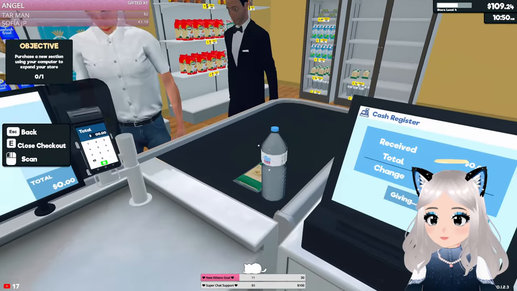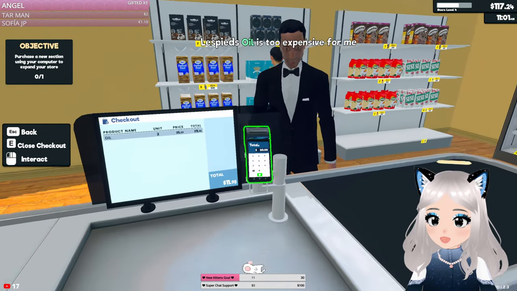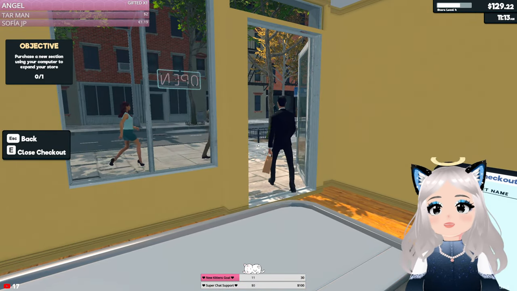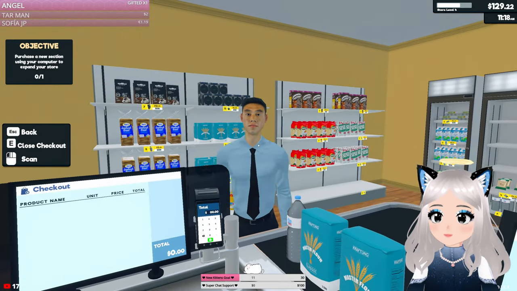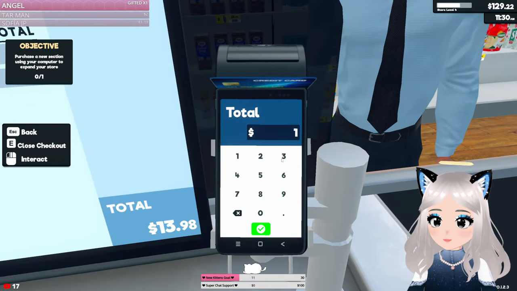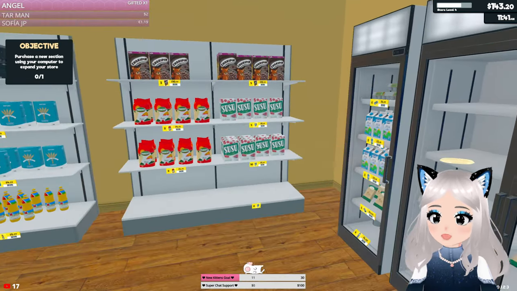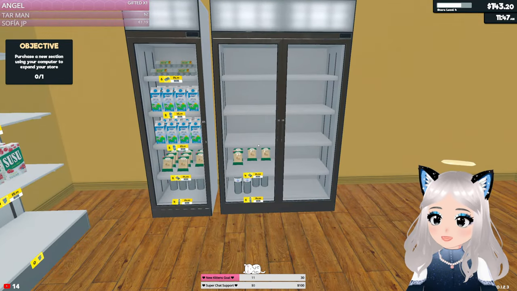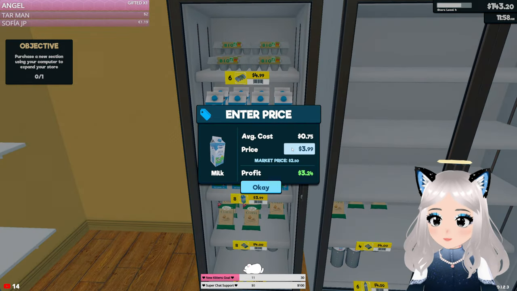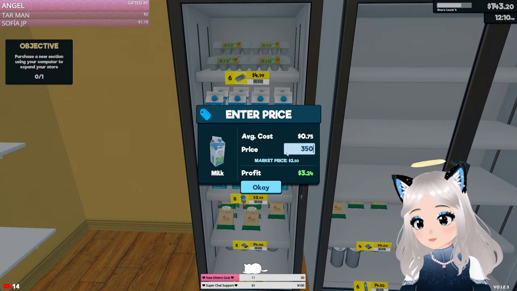$4, thank you. Welcome, sir. Goodbye, sir. Welcome. 11.98. Thank you, sir. I hope your wife loves you. Welcome. Ooh. I feel like you look kind of busy today, Mr. Officer. Okay, you know what? I guess we need to buy more milk. Okay. Let's do 350.